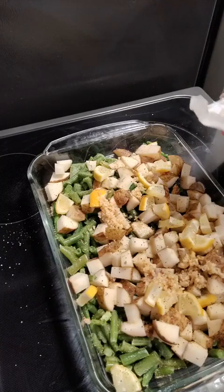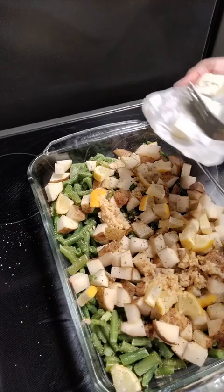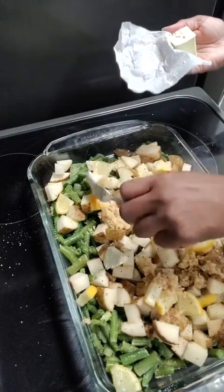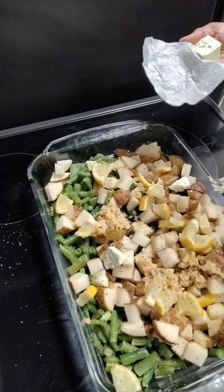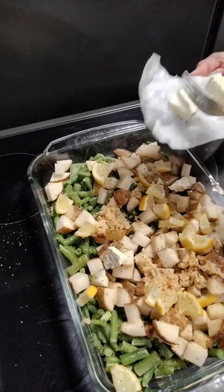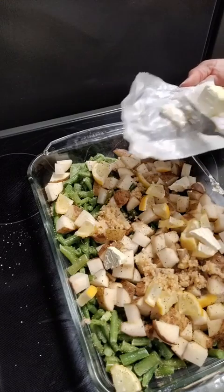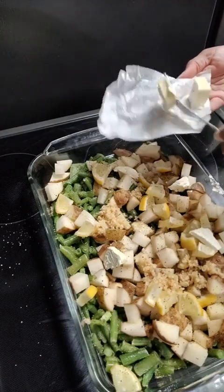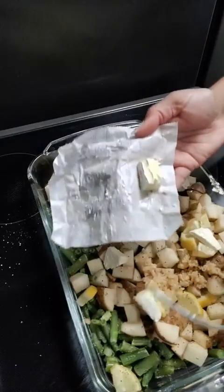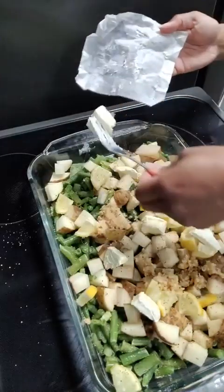And now, y'all, I am back to the butter. Putting butter in here too. As soon as I get this butter off the fork, I'm putting butter in here too. Uh-oh. Here we go. I may need a little bit more butter than this. We'll see. I think I will need a little bit more butter. But, oh well. Put it on there. Let me get that and cut it up.